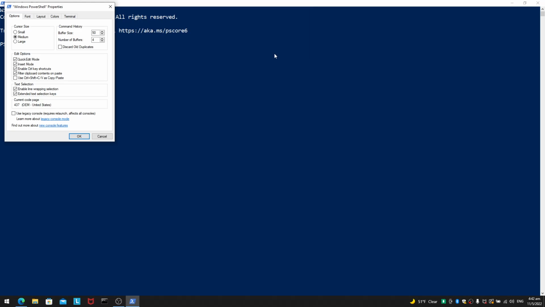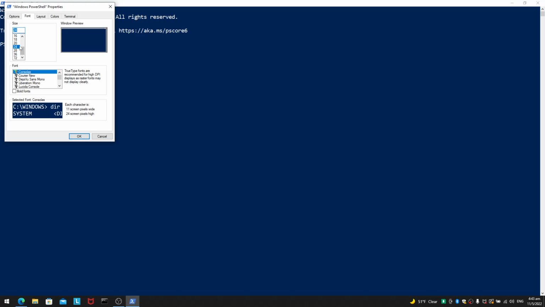If I want to make the terminal nicer to use, a little bit more Linux-y, you can make the font size larger, or the cursor size larger. Use Ctrl+Shift+C, Ctrl+Shift+V as copy and paste. You can increase the font size a little bit.